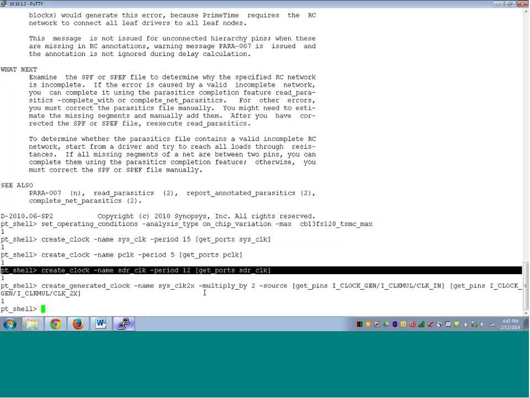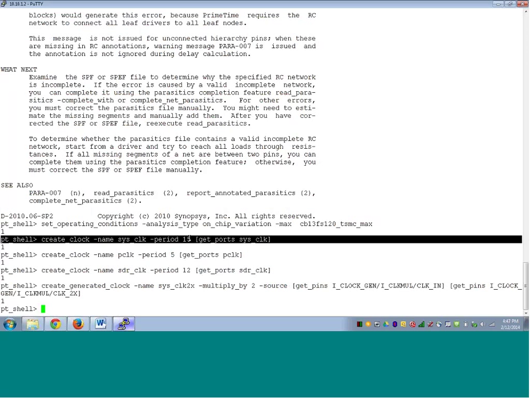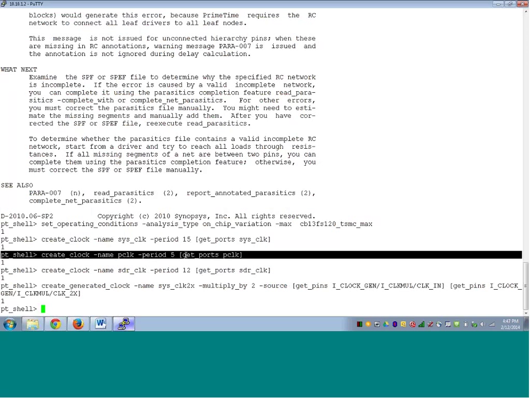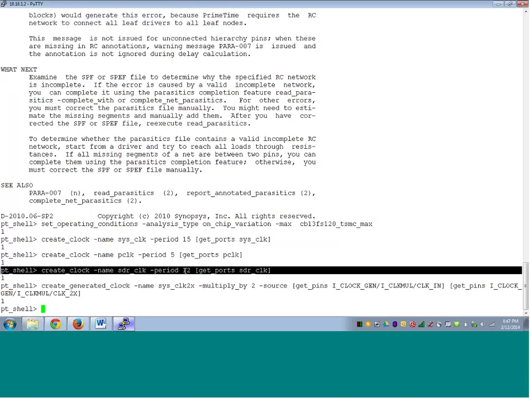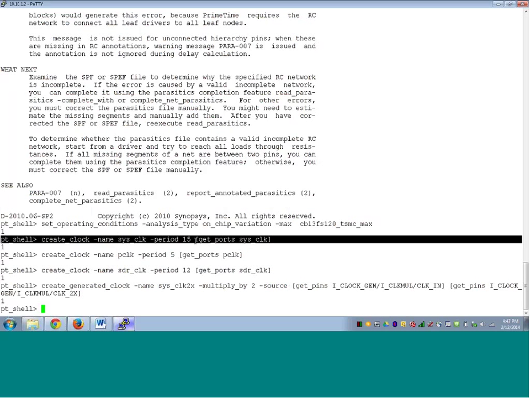However, one thing is clear, that the periods for 5 and 15 are some simple multiple, but for 5 and 12 it is not a simple multiple. Even for 12 and 15 it is not a simple multiple. So one thing you can deduce from the frequency itself is whether they are synchronous or asynchronous. Secondly, you can see what source they might be coming from. So typically if you are working at a chip level, and two clocks are coming from the outside world, most probably they will be asynchronous.